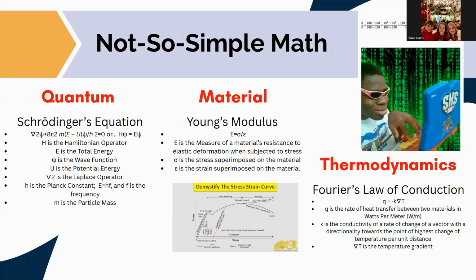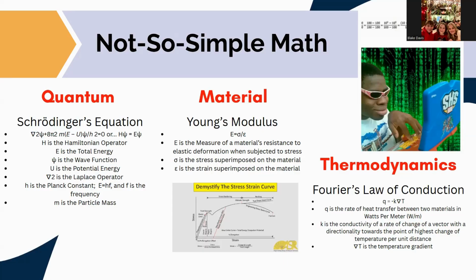Now, going on to material science, we have Young's modulus. Young's modulus is an extremely important mathematical theorem in building larger structures, because without it, we would not be able to understand the strength of certain materials. And if we use the incorrect materials to build buildings, they would be more likely to fall, and that would reduce safety for all of us.